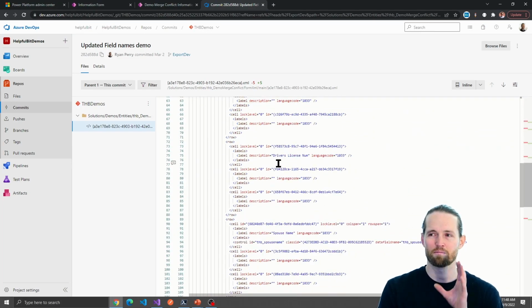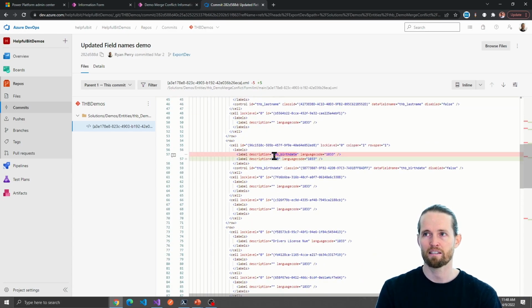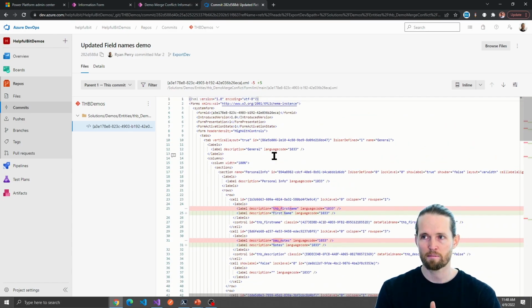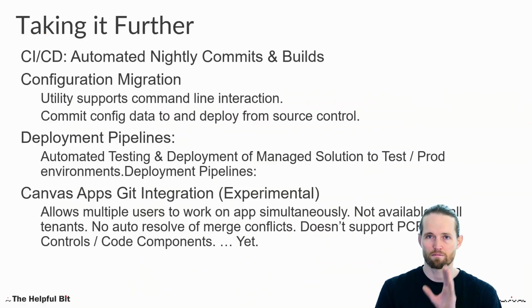So again, the beauty of source control, even if your team is not actively pushing and pulling, just having this in there, even if you're just a single developer and you want to keep track of what was done when for record keeping, setting up an automated pipeline to commit this on a nightly basis so that you can see at least on a day-to-day basis exactly what files were changed on any given day down to the line of code is invaluable. So taking it further, getting this up and running, that I would say is probably your first step with your team. Just get it in there for them so they can see it, and you can get the buy-in from your team.